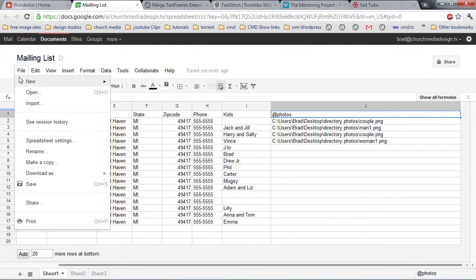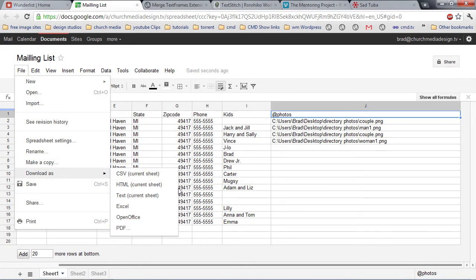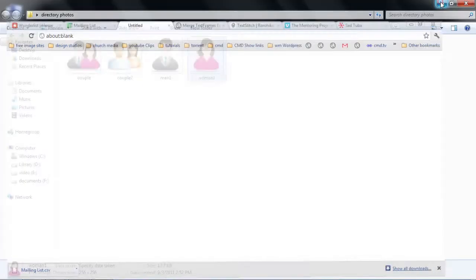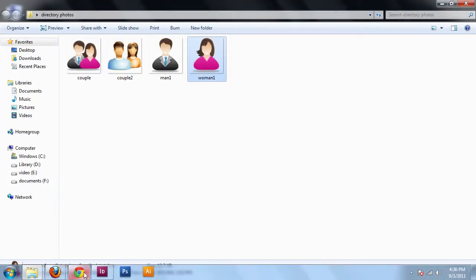Okay, so you can use any program to do this. If you're using some sort of church database system, all that kind of stuff, they should all work. The key is that you have to export a CSV file or a comma-separated values file. So we're going to go to File, we're going to go Download As, and we're going to do CSV. So this is a very common format. We're just going to say download, and it's downloading our mailing list file here. Okay, so now let's hop inside InDesign.